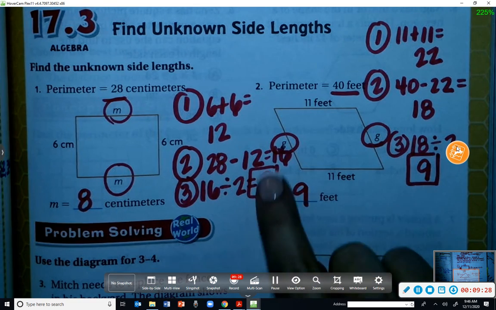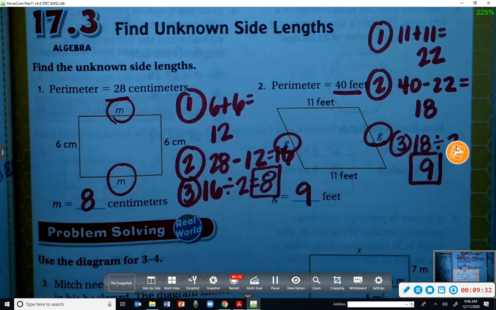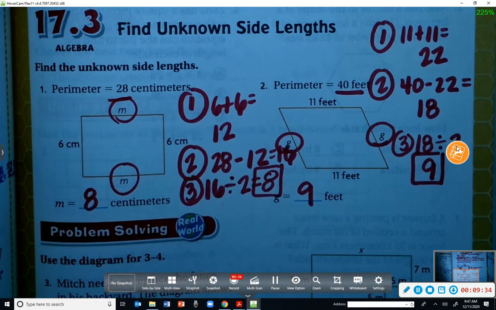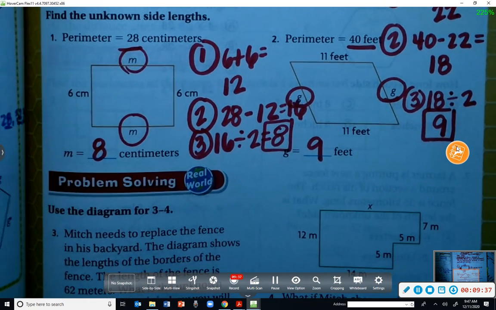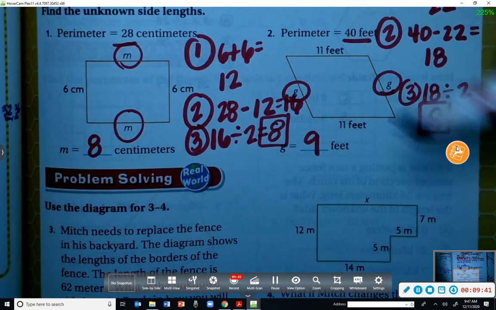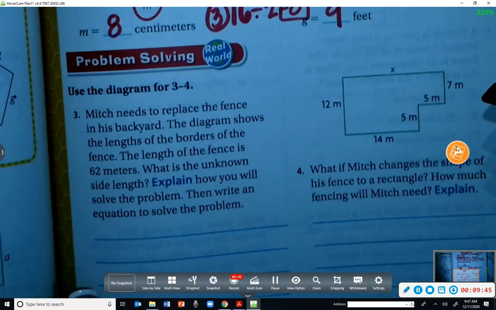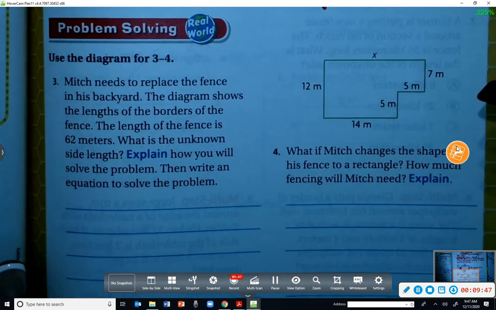That wouldn't even make sense. How would 0 plus 0 plus 11 plus 11 equal 40? It has to make sense. And why would the length of something be 0? There would be no line there if this equaled 0. You have to use your common sense a little bit. Right? Number 3.